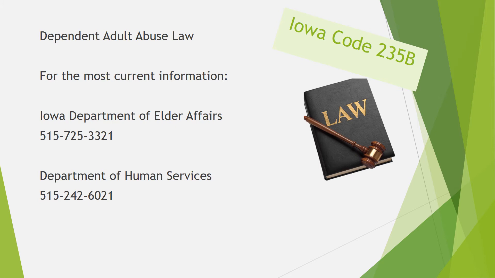Under the Dependent Adult Abuse Law, persons who believe a dependent adult is suffering from abuse by a caretaker may report their belief to the Department of Human Services. However, the Department of Inspections and Appeals is responsible for the evaluation of dependent adult abuse of residents caused by an employee of a licensed healthcare facility. Each department must then investigate the report and make an evaluation of the situation. To obtain the most current information, call the Iowa Department of Elder Affairs or the Department of Human Services.